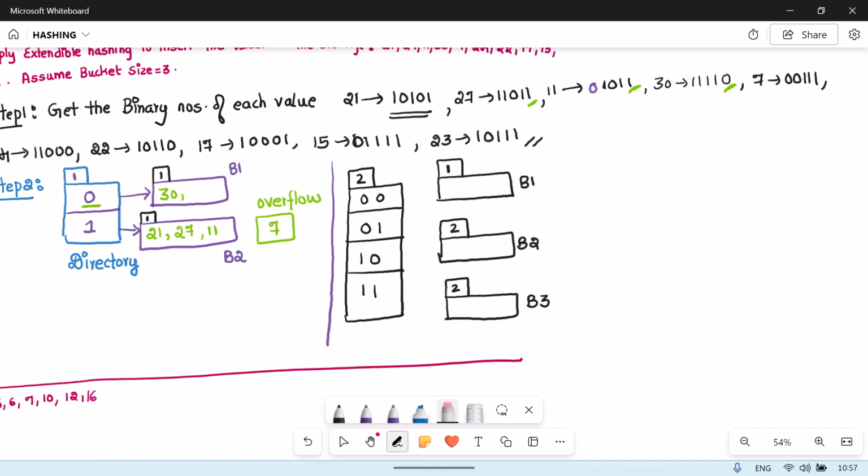Okay. Now, what are you supposed to do? How to do the connections? See here, you have split this and this, right? So, this was split because of this value. So, see, bucket 2 was previously pointed out 2 by 1, right? So, wherever 1 is there, for that you do the connection.